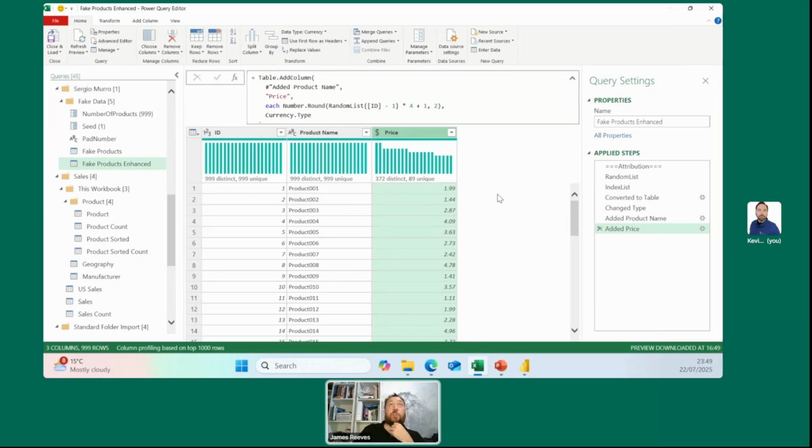For some reason it took me a while to get my head around, but distinct is the same as you've been dealing with distincts in SQL for years. It's how many versions appear in that column, and 89 is of those, how many of them only appear once. So it's quite nice to get to know the spread of your data. You have that extra figure there.